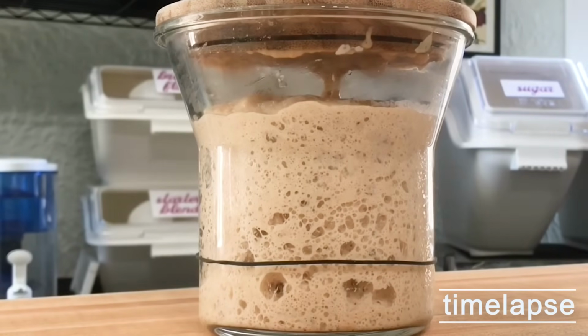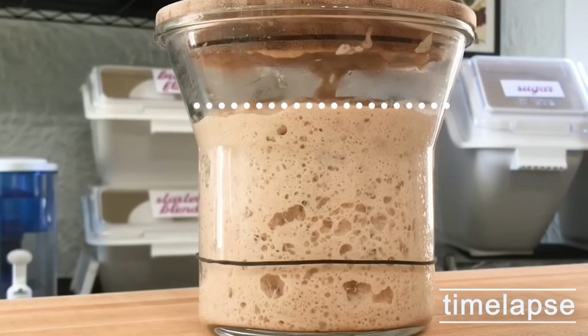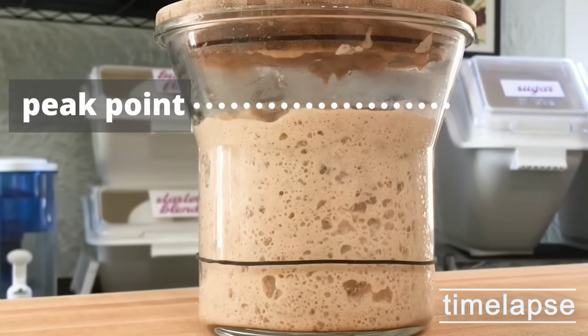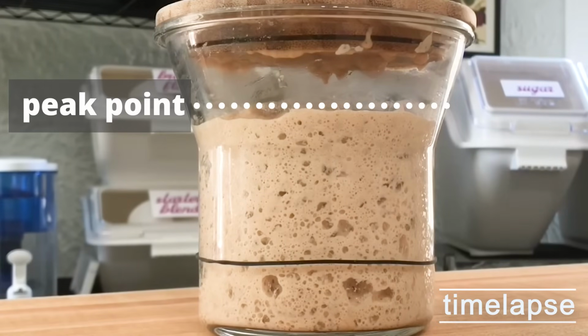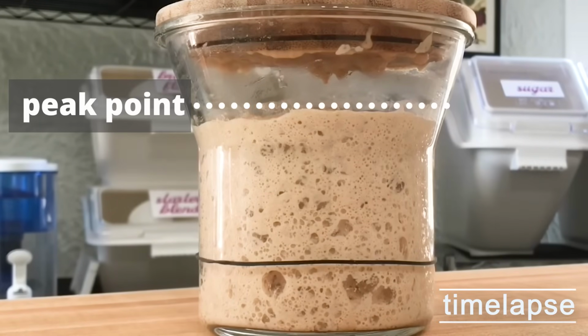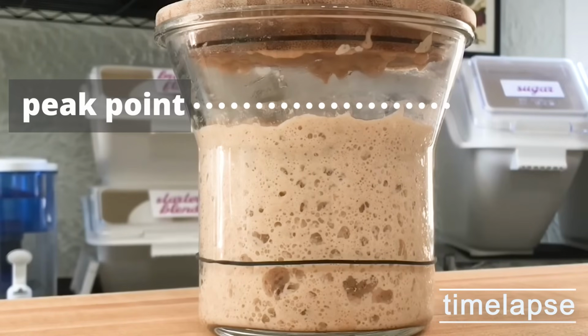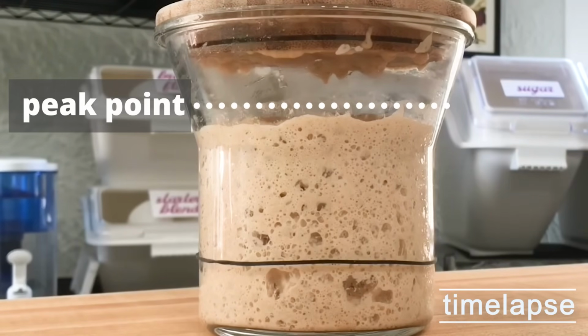So once your starter gets to that flattened point where it looks like it could collapse easily, this is called its peak point, which means that the starter has run out of food and it is at its most active state, but it's going to start going back down in your jar. And as it starts going back down, it is becoming less and less active because it has run out of food. So it will eventually fall all the way back down in your jar if you don't feed it at that point. And the reason it starts deflating is that it is no longer creating those CO2 gases, and the gases that it did create are just slowly releasing out of the starter.